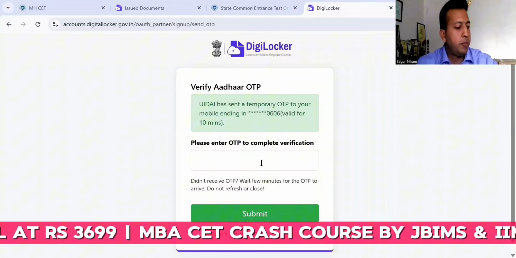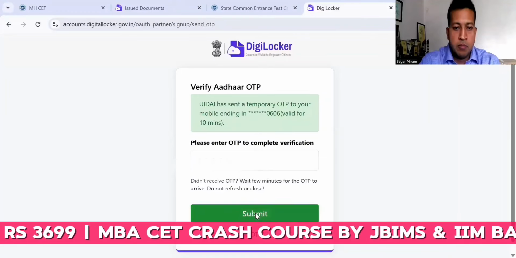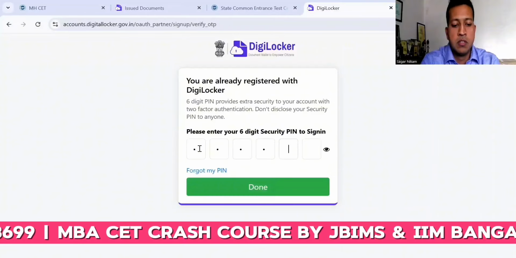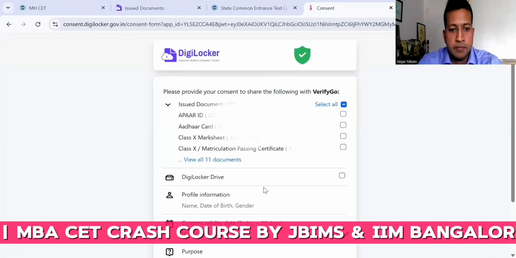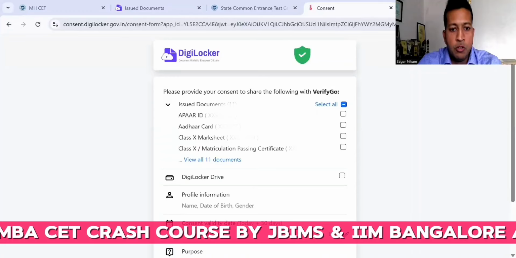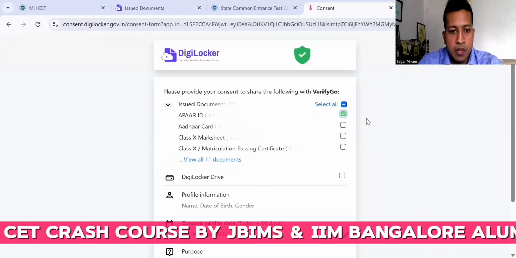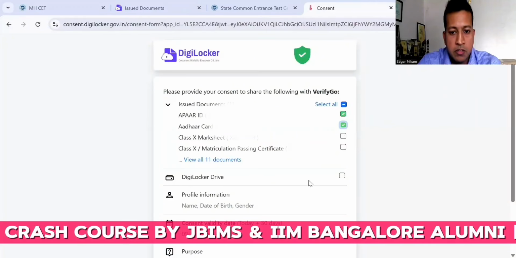So you will get an OTP on your mobile number. Enter the OTP. Click on submit. Again, you have to enter your 6-digit security PIN for DigiLocker. Now in the issued documents, you can find APAAR ID. Click on it. Aadhaar card. Click on it.